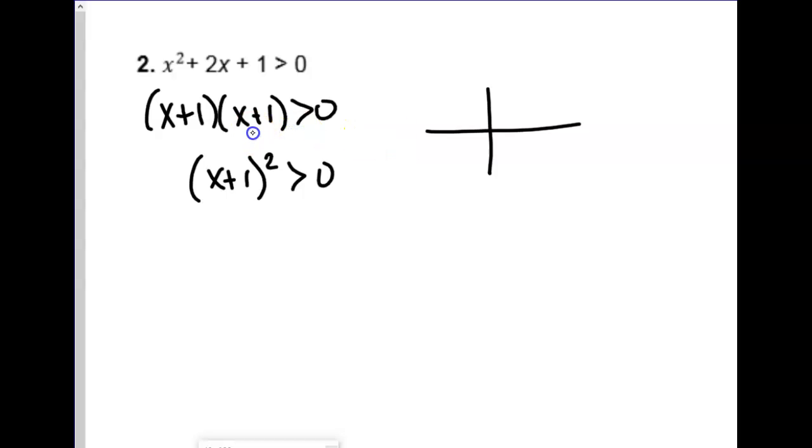You've got a quadratic that has a solution at -1. However, your solution of -1 has, what does this mean when it's squared like this? Has multiplicity of 2. So what would I expect to see on my graph? It bounces. Very good. Positive coefficient, so it's going to bounce this away. And I don't really care how skinny or wide it is. I just need to know the general shape.